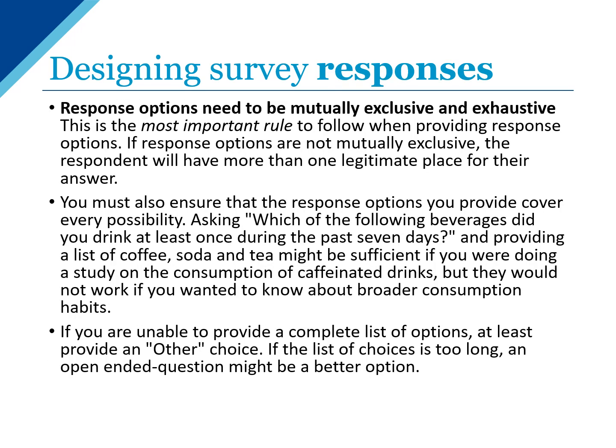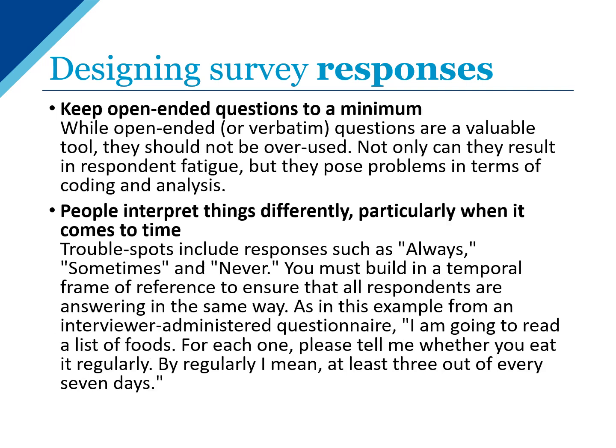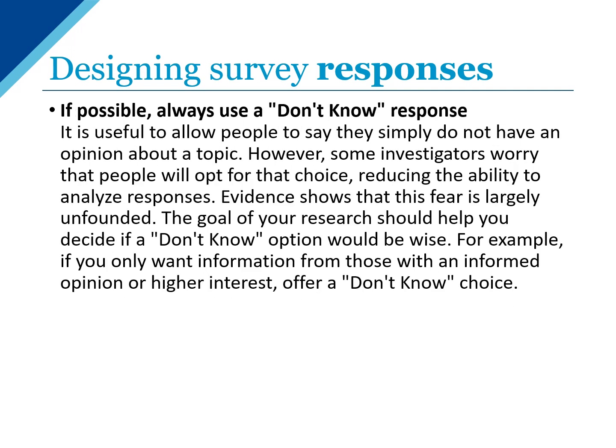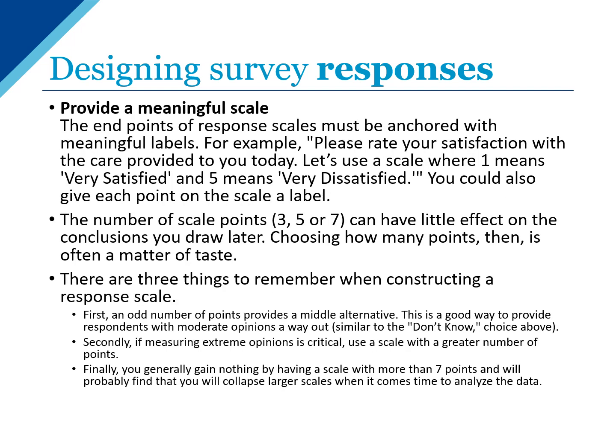Make sure your response options are mutually exclusive and exhaustive. Keep open-ended questions to a minimum, and remember that people interpret things differently, particularly when it comes to time. You can get into trouble with responses like always, sometimes, and never, and you may want to provide context for those. If possible, always use a don't know response for people, and allow them to refuse a question, although don't offer a refusal.